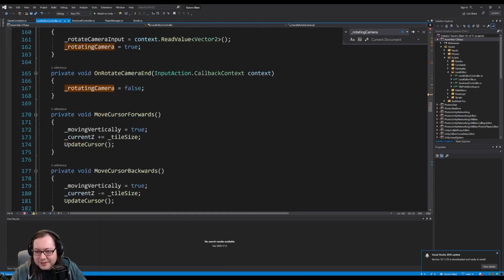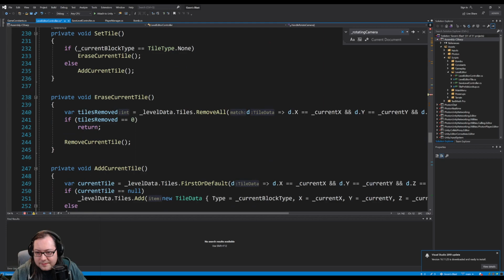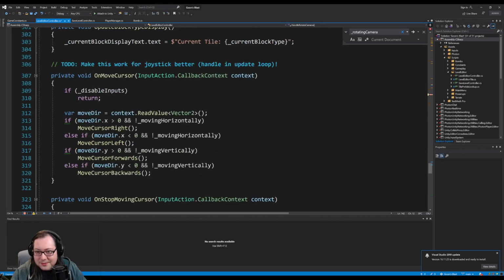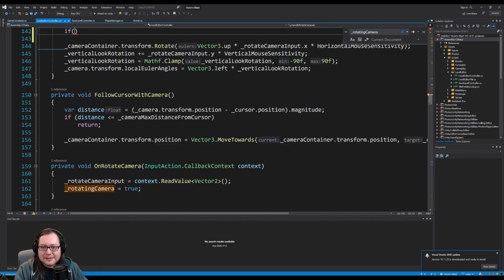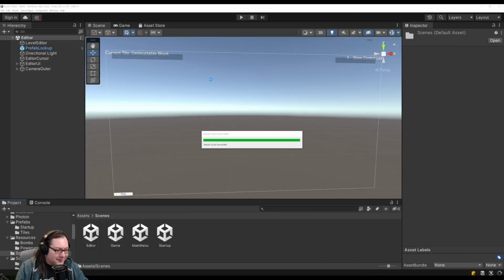Crap, what is the boolean called? I completely forgot what I named this bool. Oh, disable inputs, there we go. If disable inputs, return. This might buffer up the controls and then just spin the camera crazily when you get out of the menu, but I don't know, we'll cross that bridge later.